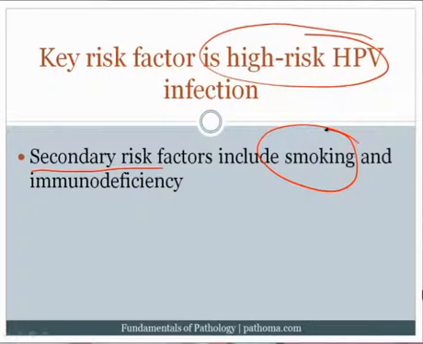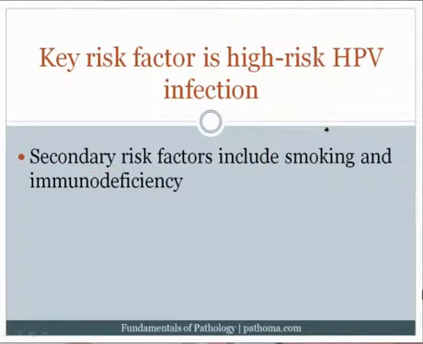And so anything that the urine is going to touch is going to have an increased risk of cancer when a patient smokes. So those all make sense, but there's two that you kind of have to remember beyond those that make sense. One is cervix and the other is pancreas. So an important risk factor for cervical carcinoma is smoking. An important risk factor for pancreatic carcinoma is smoking. So that's what I would like to say about smoking.